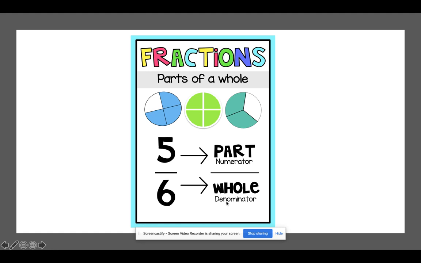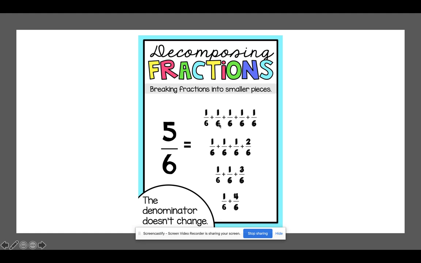So now anytime you have a whole, that means that whatever the denominator is, if you have the whole thing, the numerator is the same as the denominator. So in this case, our denominator is 6. So the fraction that would represent the whole, or 1, would be 6 over 6. And this is just a way to remember, to remind you how to decompose fractions. Decomposing fractions means when you're adding fractions with the same denominator together, you're breaking that apart.